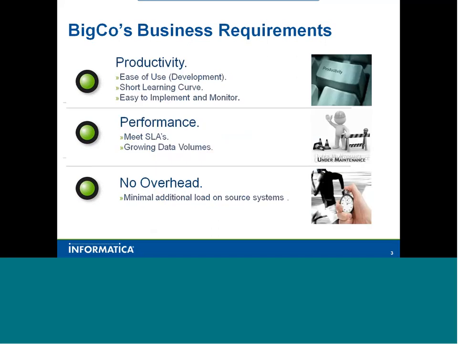And then on a technical side, you needed a solution that was going to be very productive, very easy to use, give you a quick return on your investment. Obviously, with those growing data volumes, you need a solution that's going to be very performant, so you can actually meet those SLAs. And finally, you need a solution that's not going to add any extra load to your source system. Is that correct? Great, thanks.